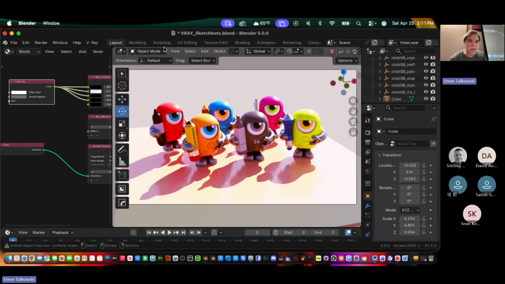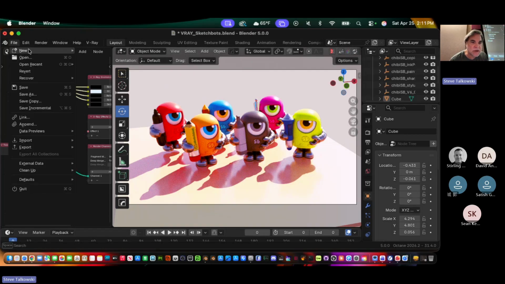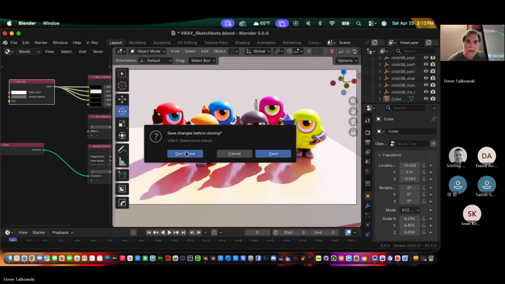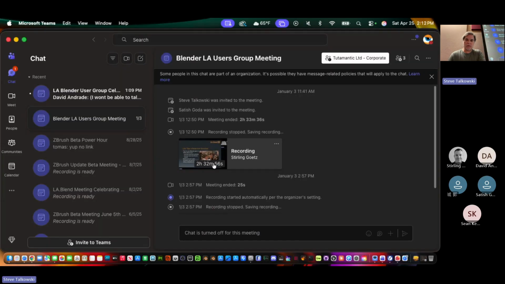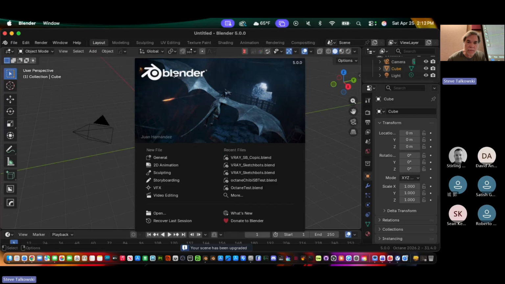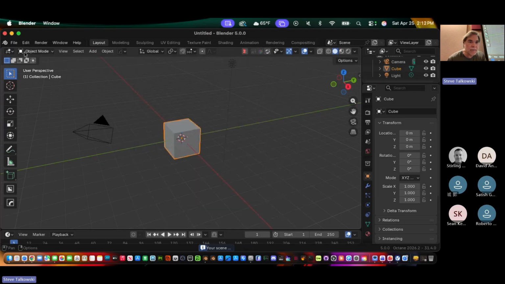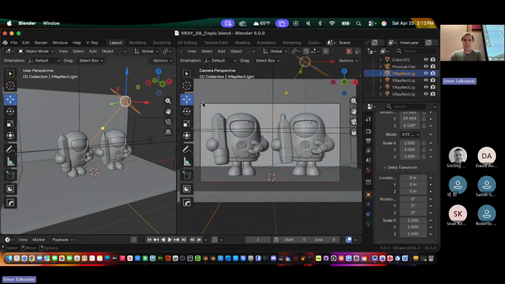What I do want to show is one other scene that I had done, which was done without the sun and sky. I just wanted to try the regular V-Ray area lights and whatnot. And this is also interesting. I've been noticing Blender hiccups a little bit when you try to open up a new scene. The files are not that big at all. Hold on here. I may have to force quit. Let's try this one more time. Oh, there you go.